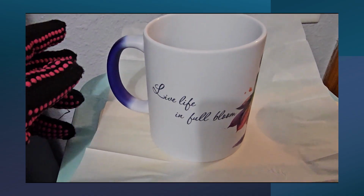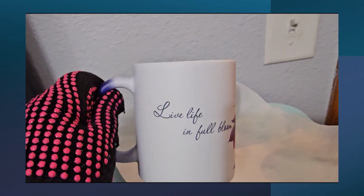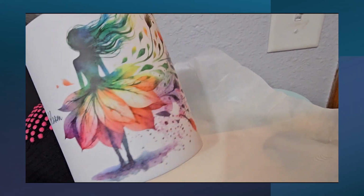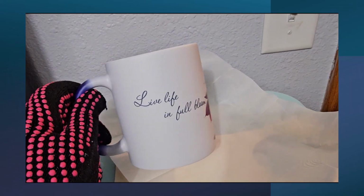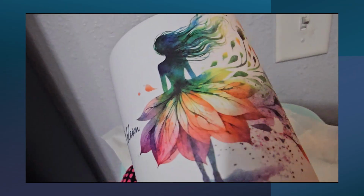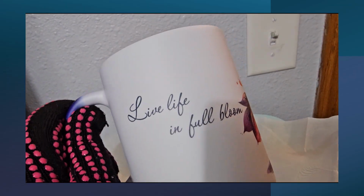Well, this turned out beautiful. The colors are really popping. And as this cools now, it will turn dark blue, and then I will show you that, and then I will also take a picture of it with hot liquid in it as well. But all in all, this sublimation paper from asub works just beautiful.